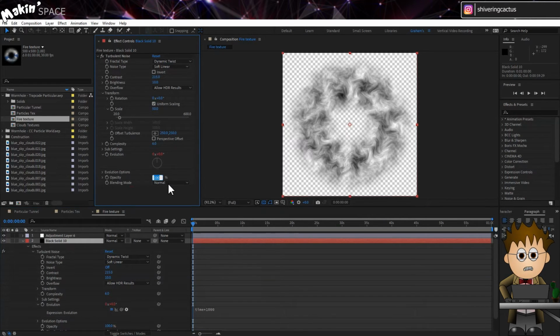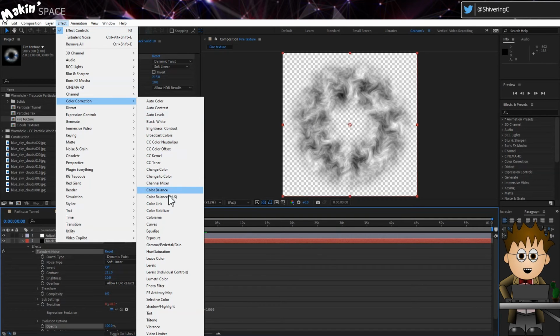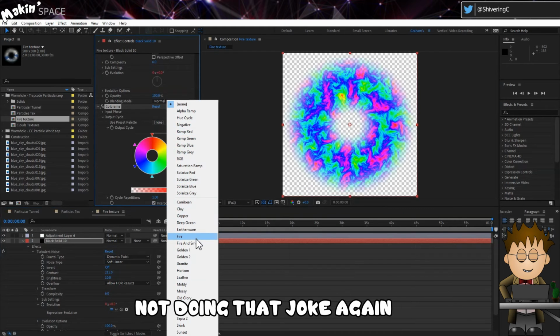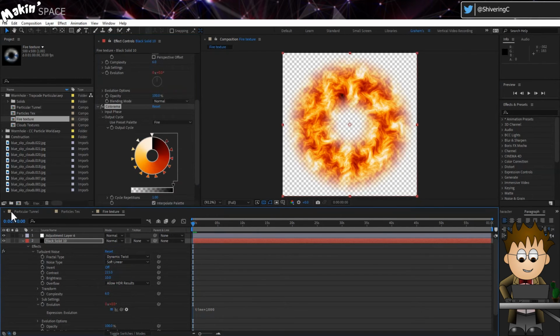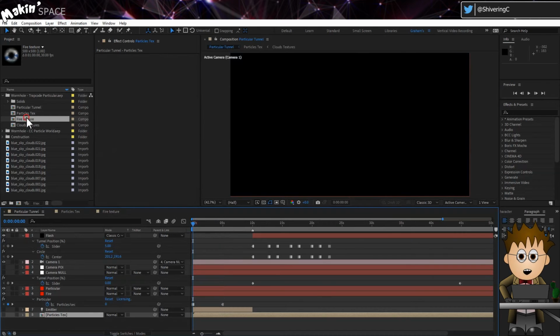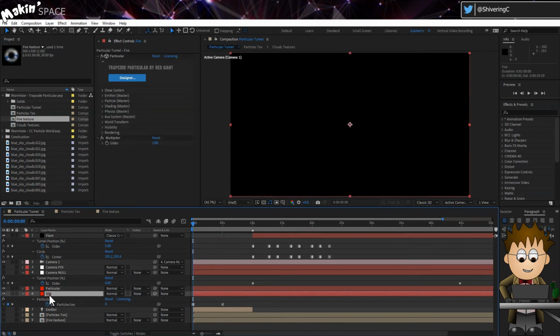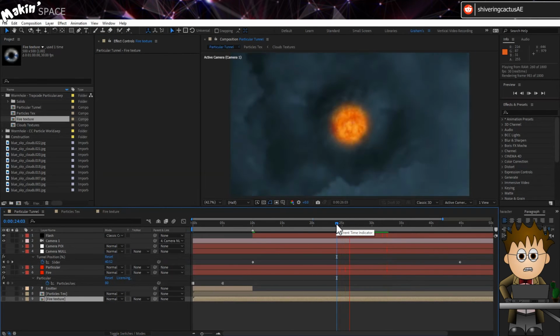If you're using CC Particle World, turn the effect's opacity down to 70%. And while we're on this layer, go to Effect, Color Correction, Colorama. Expand the output cycle and in the drop down choose Fire. Back in the main comp, drag in our new Fire texture pre-comp. Make sure it's at the start and turn it off. Select the particle effect on the fire layer and set its texture to the fire particles. If you're using CC Particle World, set the particle transfer mode to screen, but leave it on normal for Particular.